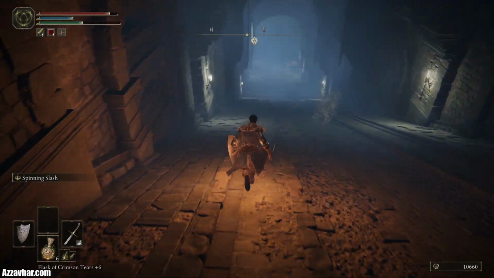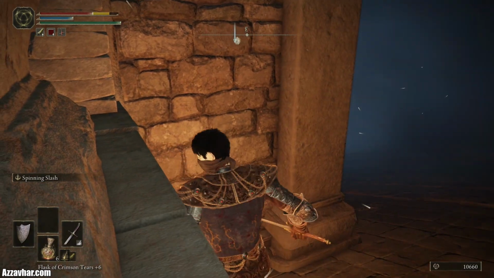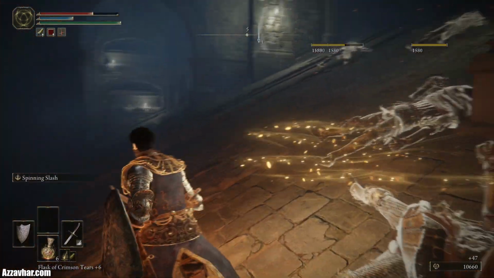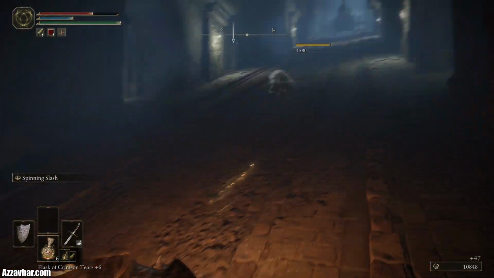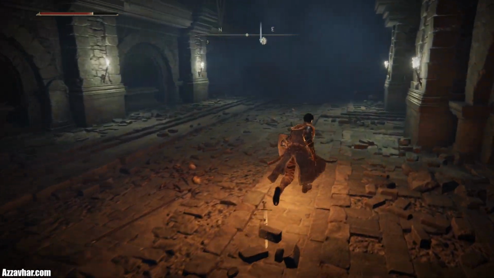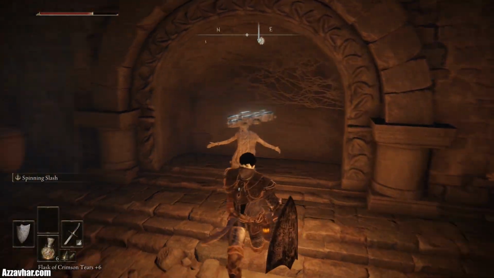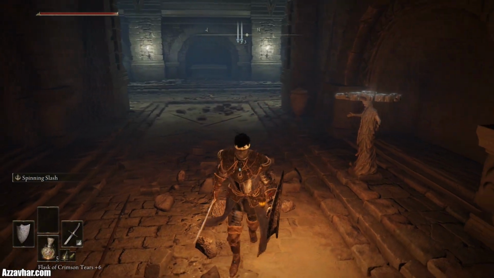So we'll look for the next alcove. Shield up. Just let him take care of those bad boys. We should be safe at this point to get to the boss. There we go. And luckily we do have a stake of Marika here as well, so that works out alright.